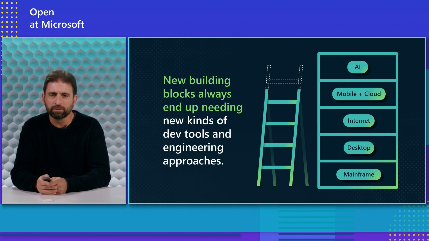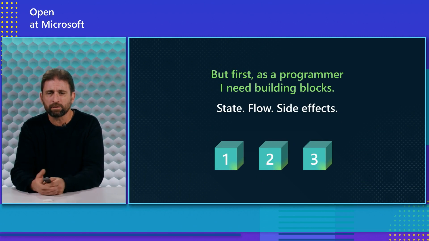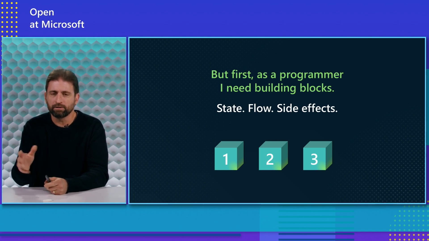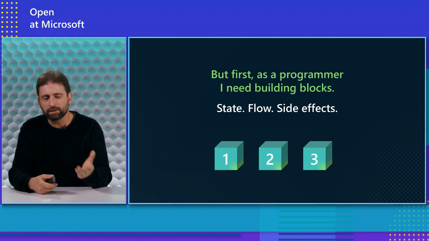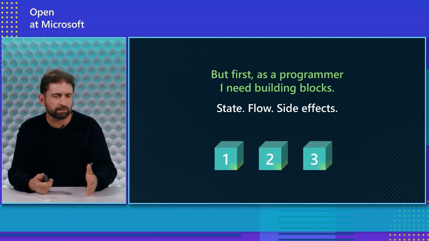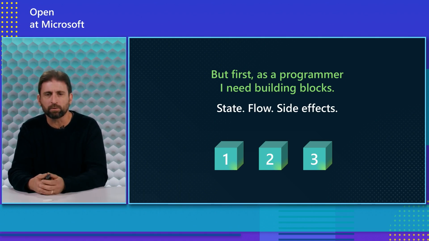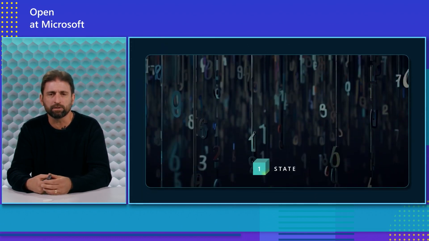I think the same thing is going to be true of AI. When I sat down as a developer, I thought this is really neat, but this is just a function that rearranges character arrays — it doesn't have any side effects, it doesn't have any call outs, it's stochastic and pure. It doesn't do anything other than affect what you pass in, essentially. So it's not quite enough to build a whole program out of. We started to think about what do we really need — just like the examples before, you need state, you need a new database, you need flow, you need to put functions and commands together and control flow in various ways, and you need side effects. These are all interesting and different in the world of LLMs.